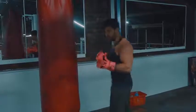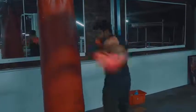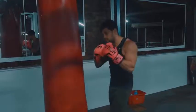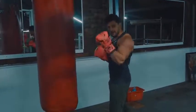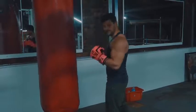Remember, we wanna whip through with the hips. So give it a real nice little spin on that back foot, really drive through, push the hips all the way around. Again, slow it down, make them singular punches, resetting defenses each time.